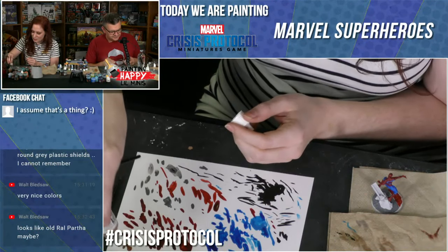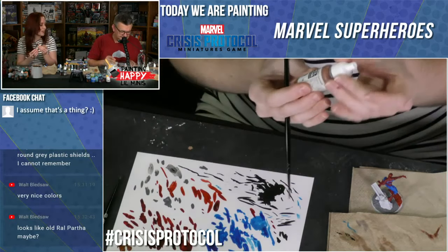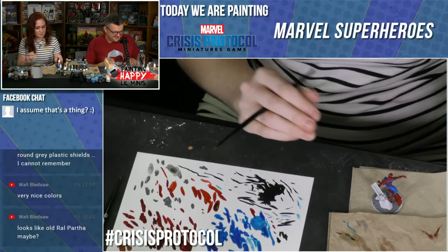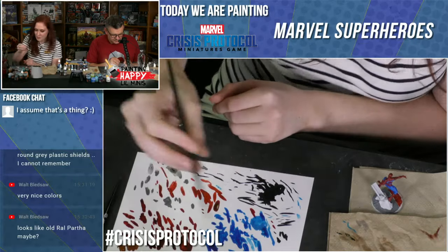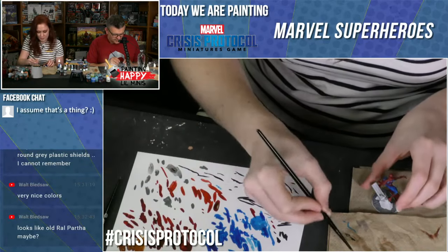I feel like every time you give me a color, the pressure's on, make it look good. It magically looks good. Oh, okay. That's much better. Okay, and so I'm going to use snakebite leather for all of Cap's webbing here.